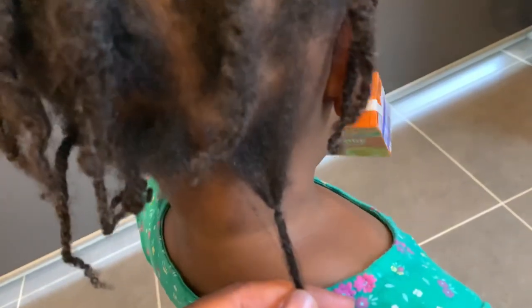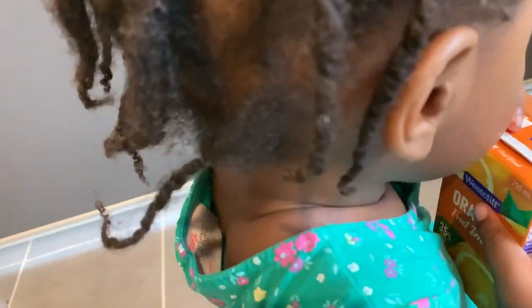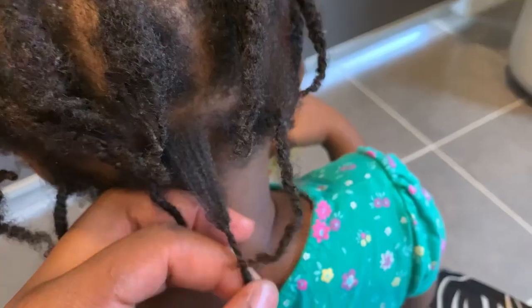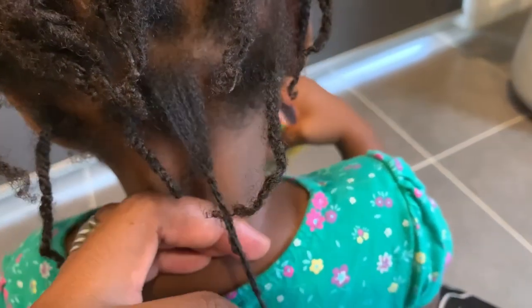You guys, Moringa is a super powerful ingredient that will literally grow your hair in just a week. I could actually pull out the braids in a week, you guys. Yeah, in a week, you can actually see growth in a week with Moringa.